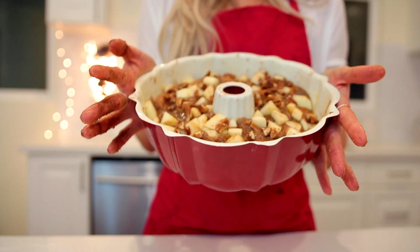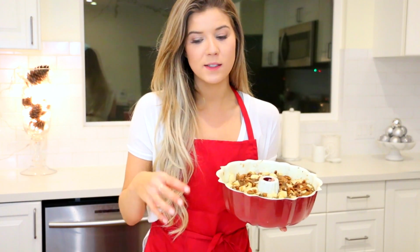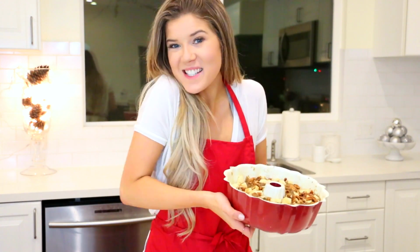Ooh! Who is ready for that? I know my friends are. Ooh yeah. And I'm gonna pop that into a 350-degree oven for about 30 to 35 minutes. Keep checking on it, and for me, I like to let the outsides get a little more brown than I normally would for baked goods because I don't want the inside to be soft like I would with cookies or something like that. See you guys when this is done.